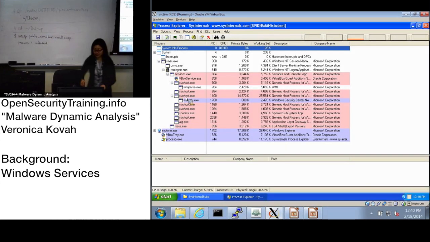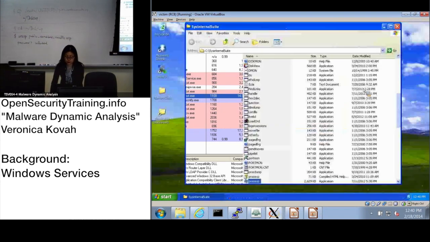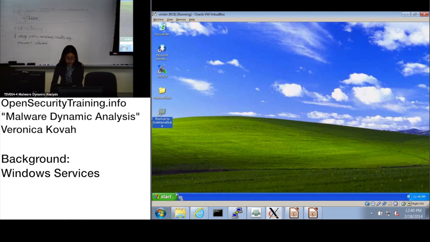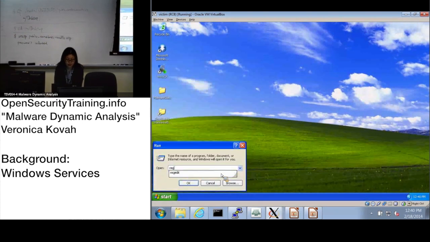So now, okay, a little bit of a change of topic from svchost.exe, and I'm at slide 35. So now let's see, from the second bullet, it says list service groups run by svchost.exe by checking the following registry key. Let's go and check. In order to check a registry key, you can use regedit. So I close everything, start, and run regedit.